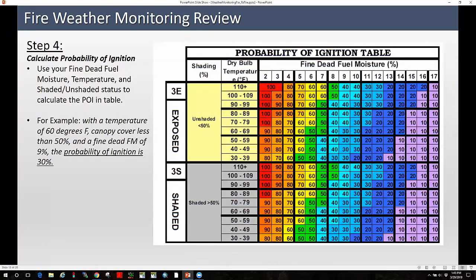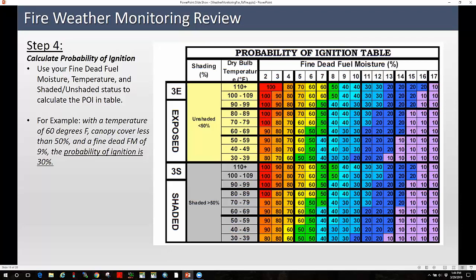The next step is to calculate the probability of ignition. Now, probability of ignition is a pretty cool metric because it gives you an idea of how flammable or how receptive your fuels are to burning. Typically in prescribed fire, at least in Northwestern California where I've done most of my burning, you might be working with a probability of ignition between 30 and 50%, say. Once you're above about 60% probability of ignition, that means more than half of your embers that are landing on a fuel bed are likely going to ignite and spread. And so typically we're not lighting prescribed fires in the high ranges of probability of ignition. That's more typical of wildfire scenarios.